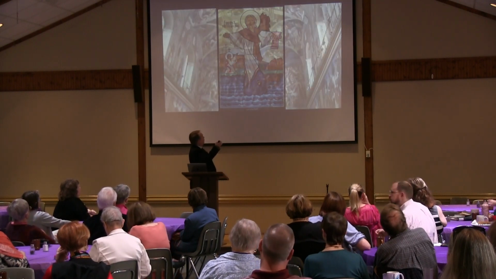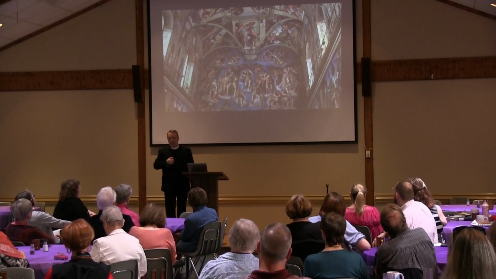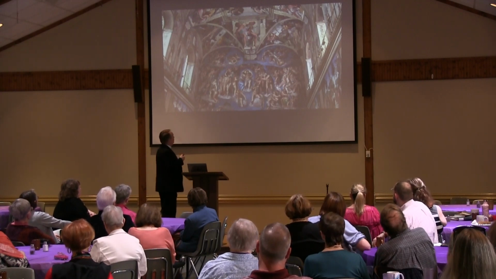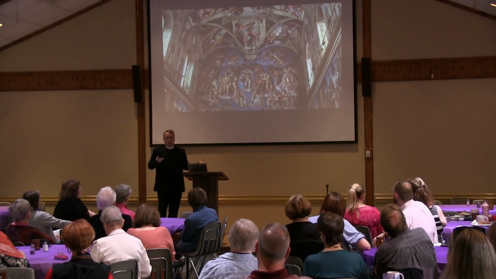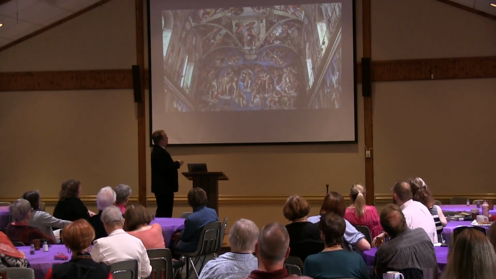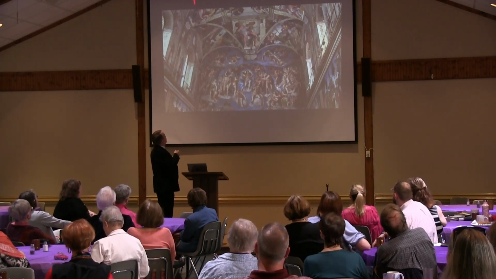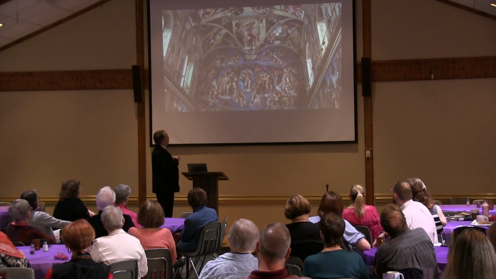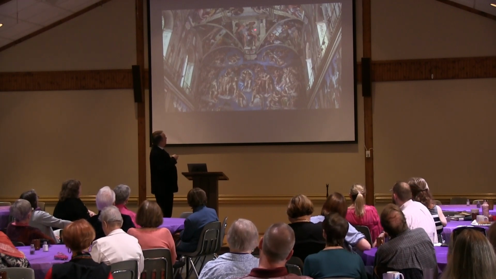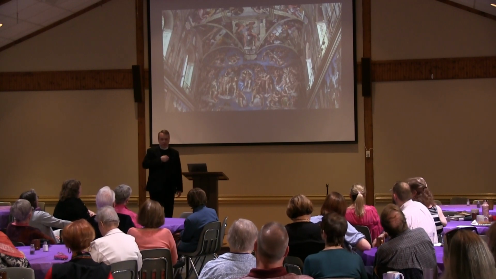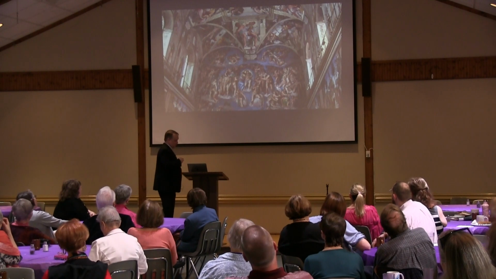If you remember last week, we also talked about the ceiling and the wall behind the high altar of the Sistine Chapel. And what you may have never thought of or noticed before, but this, of course, is the Final Judgment wall behind the high altar where the Pope goes and celebrates the Mass. And right above it, amongst all the prophets that are surrounding, we have prophets all the way down the ceiling that Michelangelo painted. But the most important of the prophets is set right above Jesus, and this is Jonah, which we talked about last week. And we know it's Jonah because it says Jonah here, and also because there's a good fish there, ready to give the symbol of who Jonah is in the message.